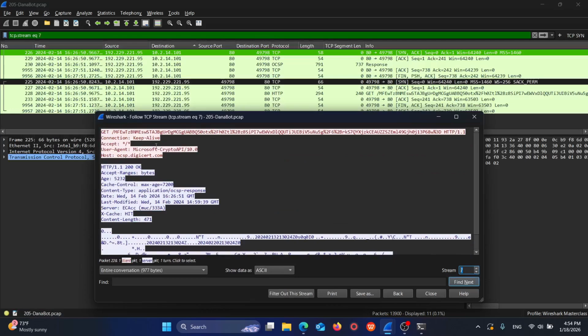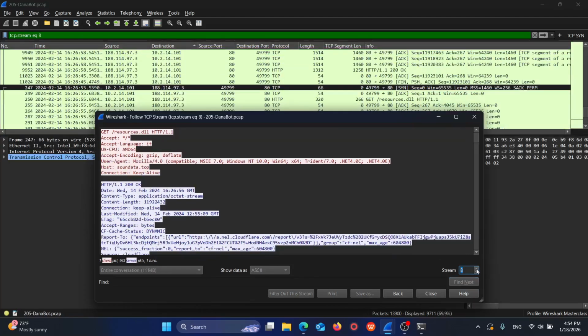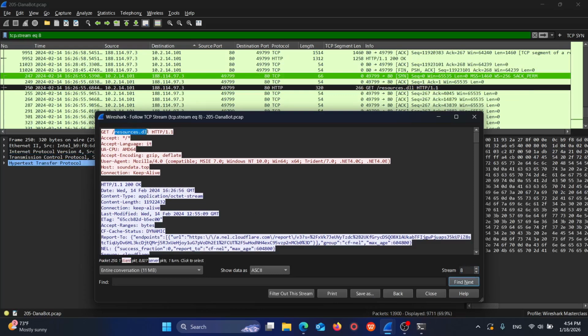All right, you can see here some encoded keep-alive. The server responded OK, looking for a file. Here, interesting, it says GET resource.dll.